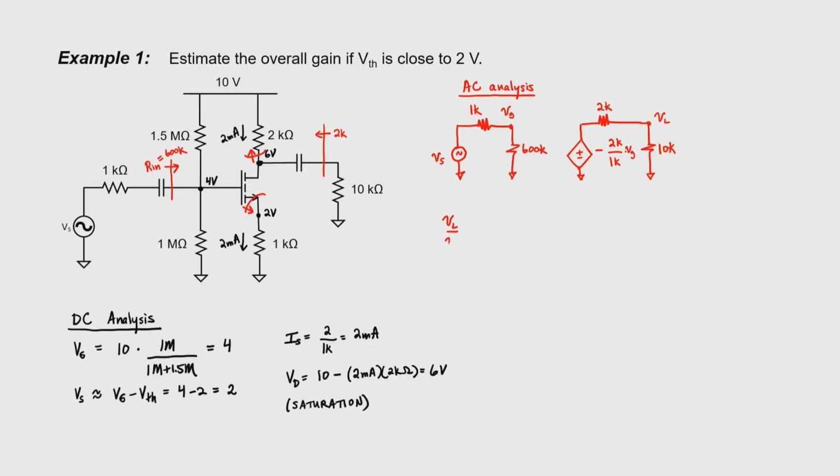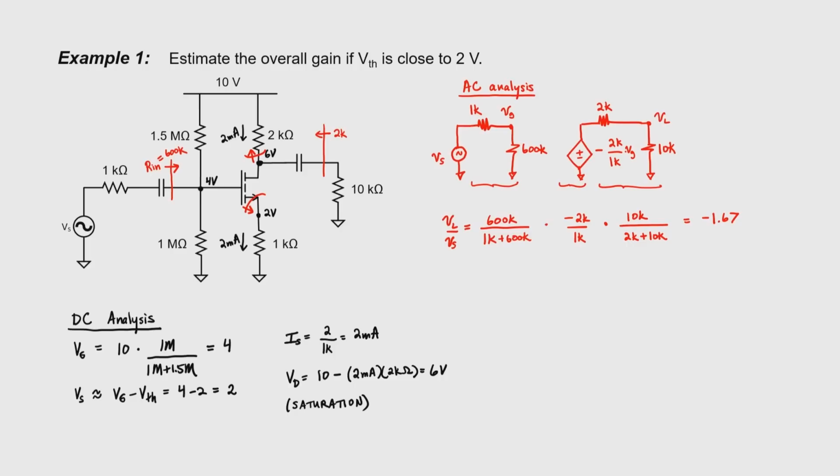Let's use this circuit to find our overall gain, which is given by 3 components. We have an input voltage divider, a gain segment, and an output voltage divider. There's our first, there's our second, and here's our third. Working that out, we come up with an estimate of the gain at negative 1.67.